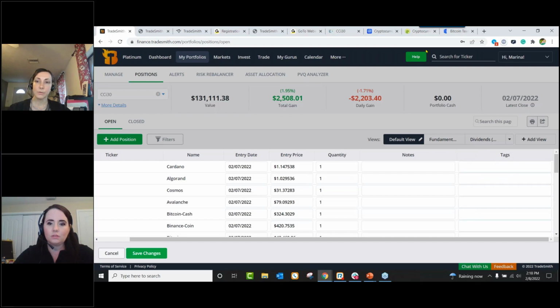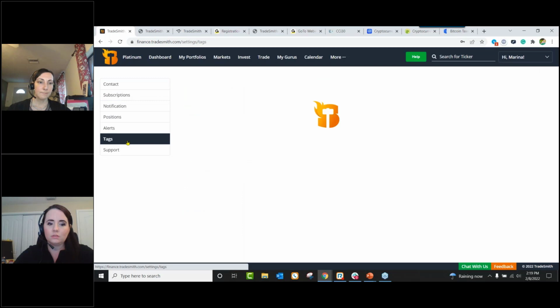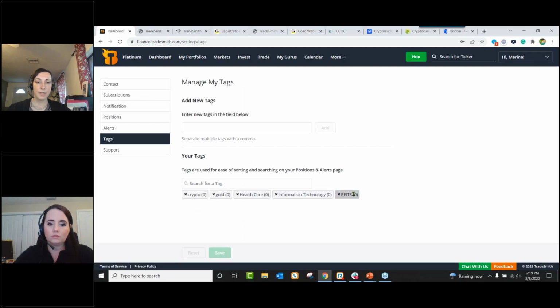But if you wanted to create tags, you can also do this from your program settings. You can go to settings, tags, and this is where I created these tags here below. I can add tags like Binance US. I can create any tag, right? What's another? Coinbase? I can create my tags like that. So you can tag them that way as well.